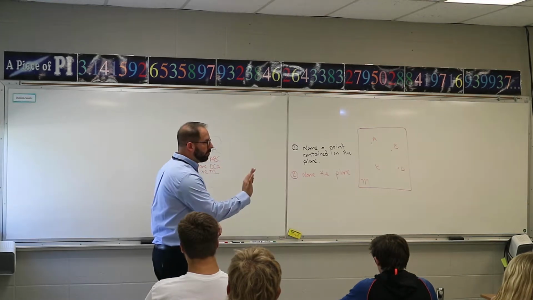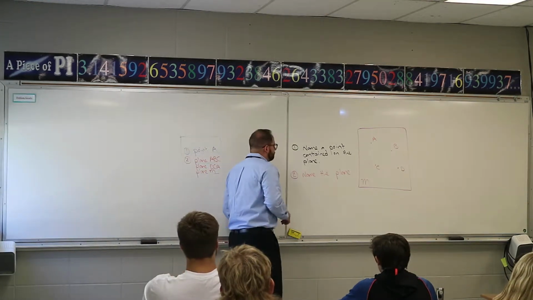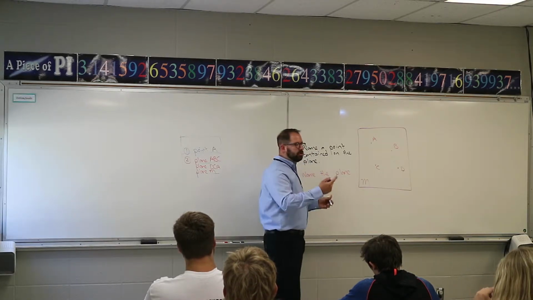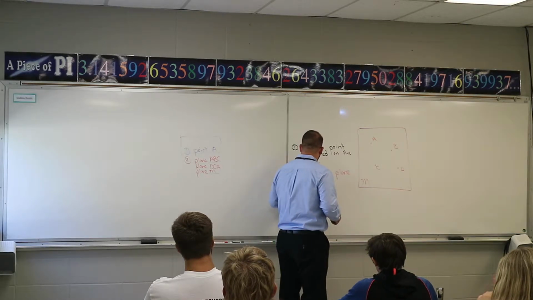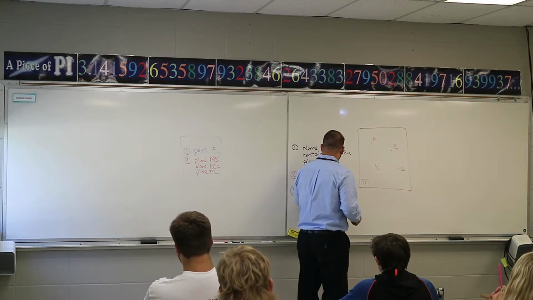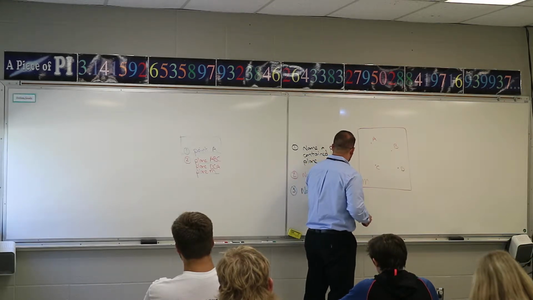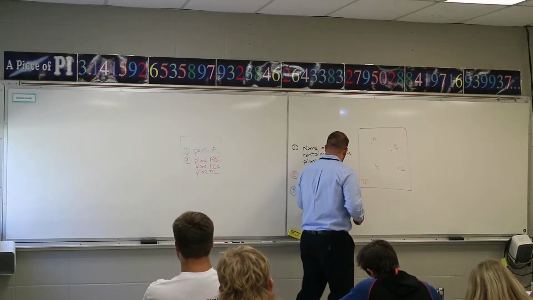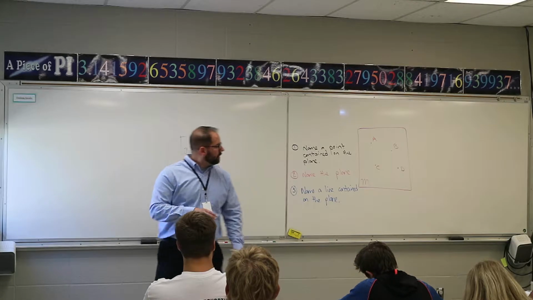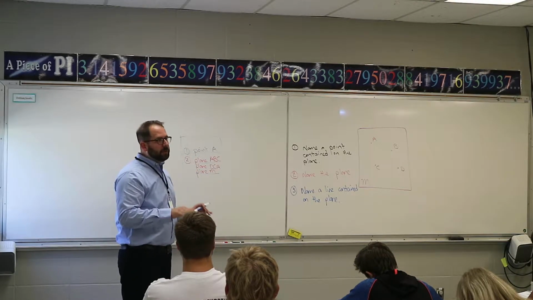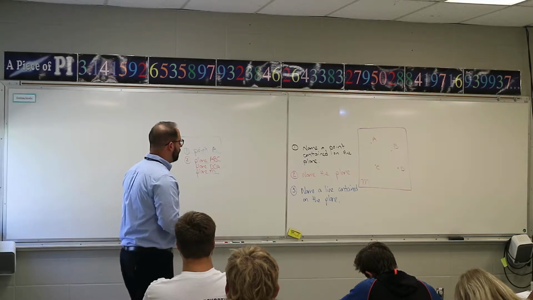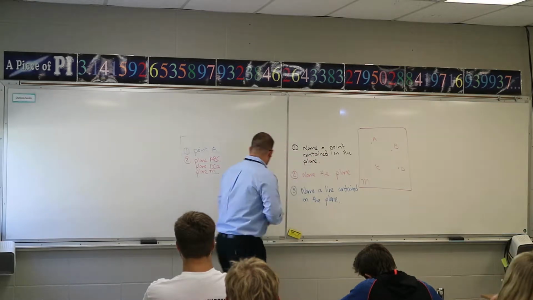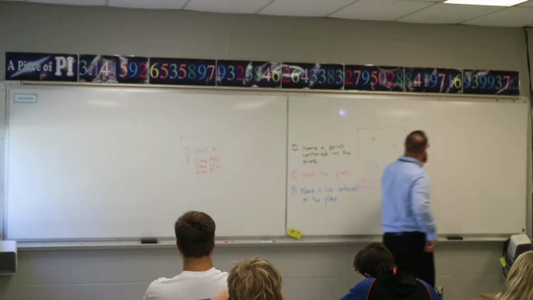Okay, let's go to question number 3 now. Now we're getting a little more specific. Now, question number 3. This is where we're going to have to draw a new drawing. Name a line contained on the plane. Now, we have to name a line. This is the part we haven't got to yet. So that's why I said I'm going to do a new drawing here in a second. We haven't talked about lines yet. We've talked about points, we've talked about planes, correct? Let's get to our new vocabulary. So, let's get to the line.